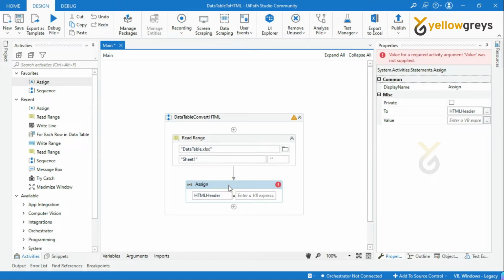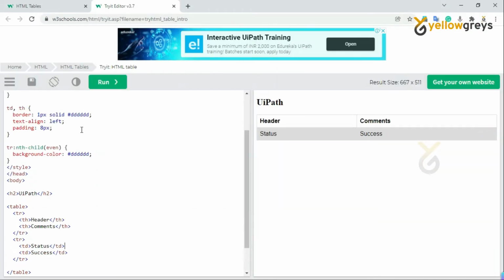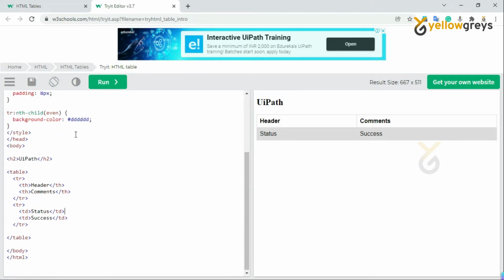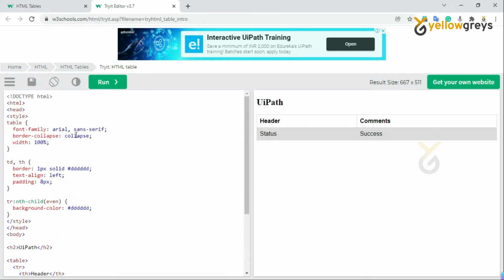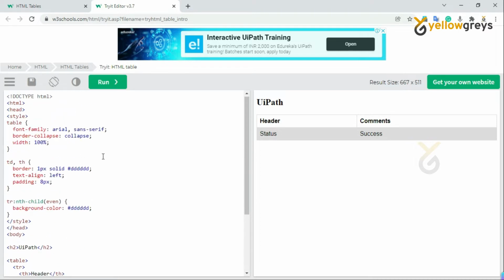Let's go back to Chrome and see. I'm going to split this HTML content into 3 parts: one is the header, the other one is the middle, and the other one is the footer.